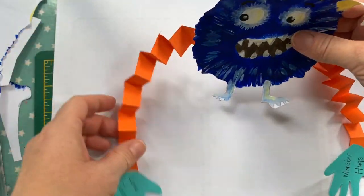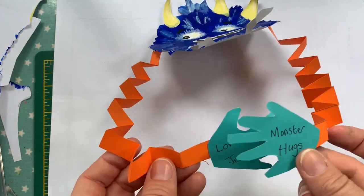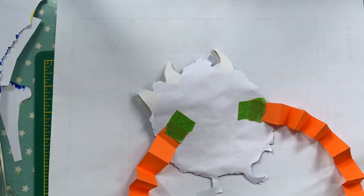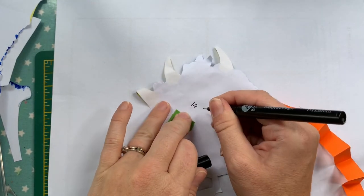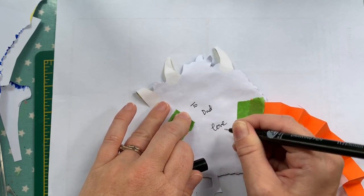There we have it, we've got our lovely monster. Give your dad a monster hug. And on the back you can write a message. So if you do use Pritt stick, it'll be a bit neater, so you could write to Dad or Daddy, love from whoever, or Jess.